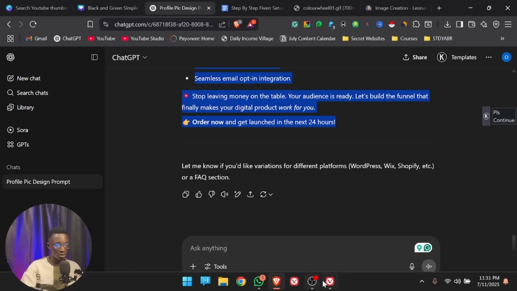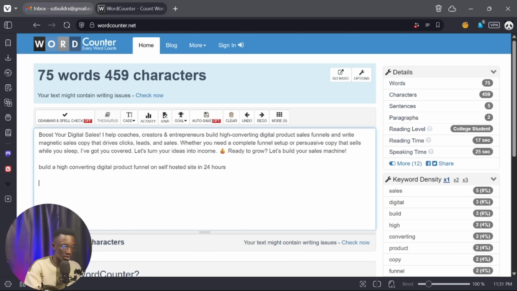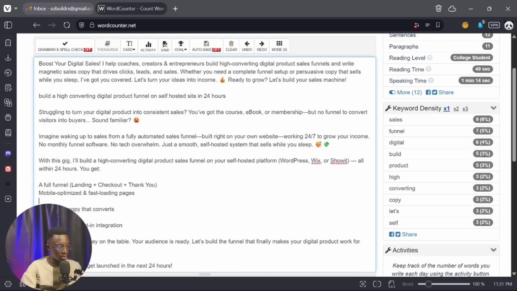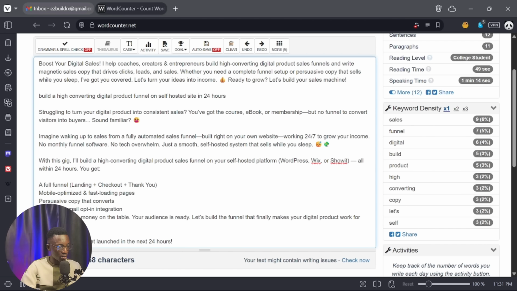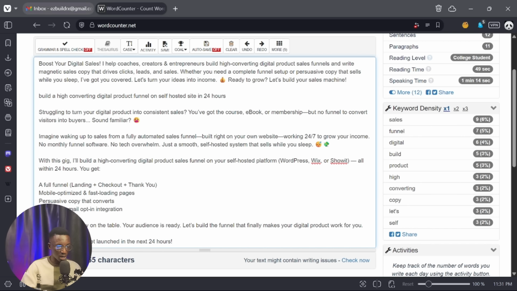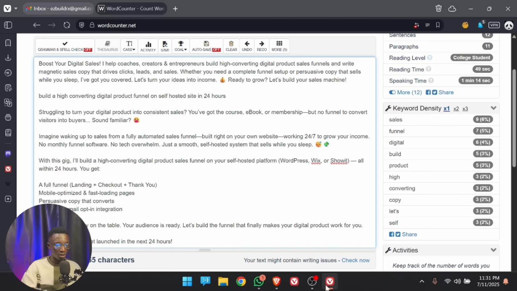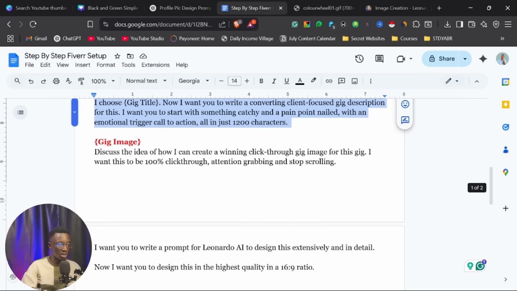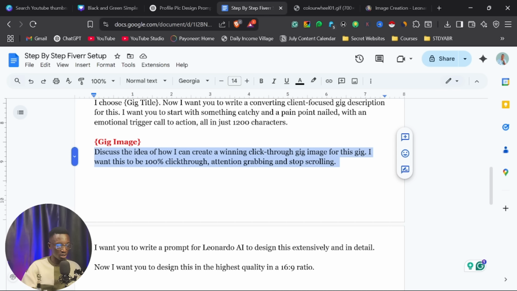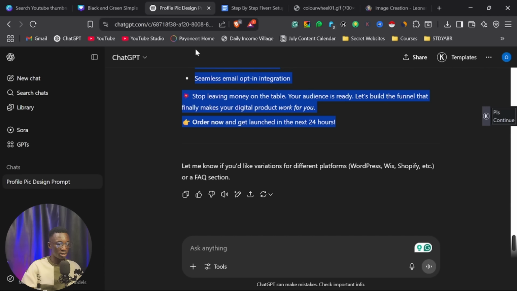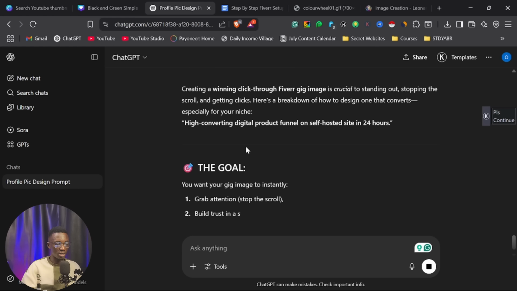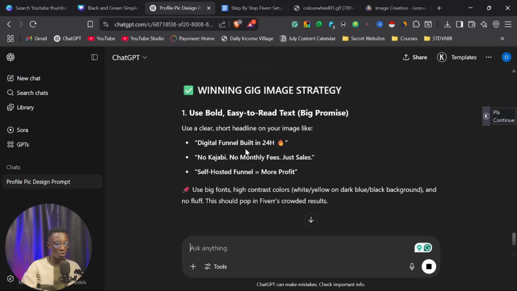So it's writing. Now I'm just going to copy this. All right. So this is my gig description. And I can just edit this this way. After, I can still add some words. When we get there, I'm just going to show you how I'm going to do this. Now, the next thing I'm going to create is my gig image, which I'll be needing. So now I'm just going to click on this. I'm just going to copy this, take it back right here. All right. So you are going to have this. This is what you want to do. You can see it right here.